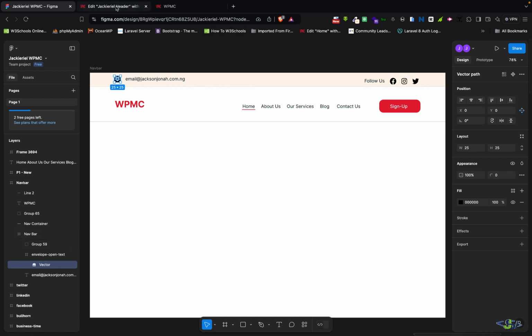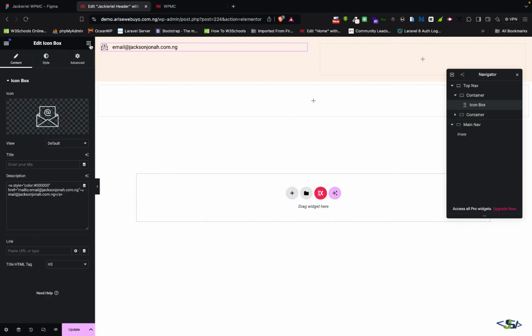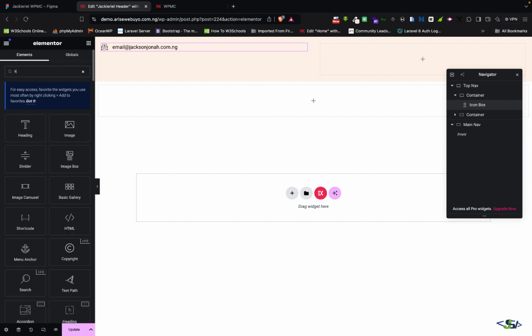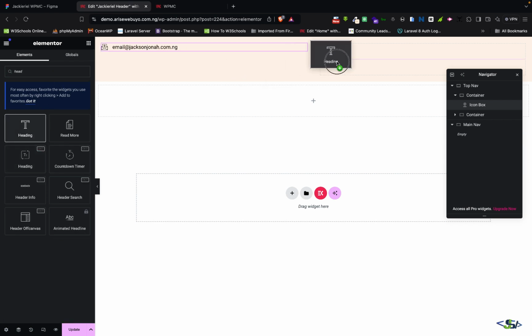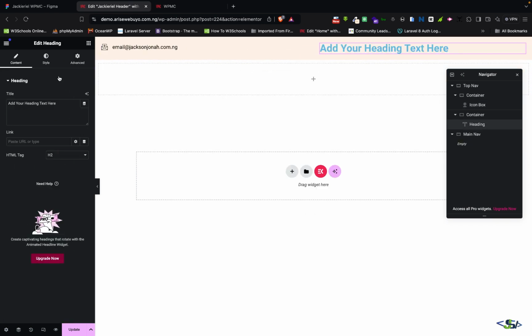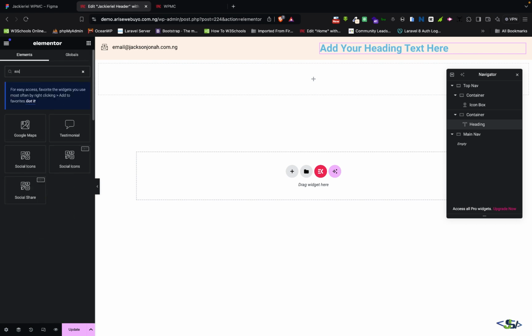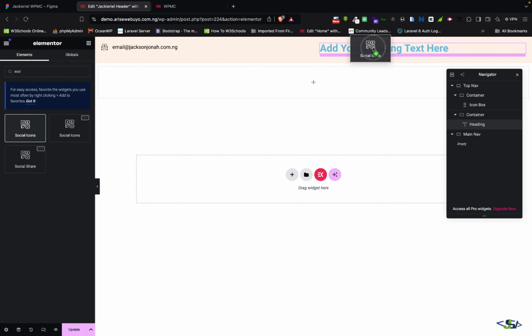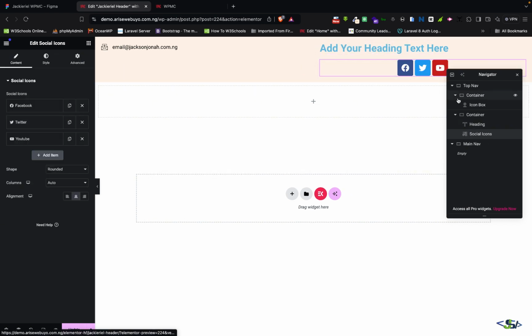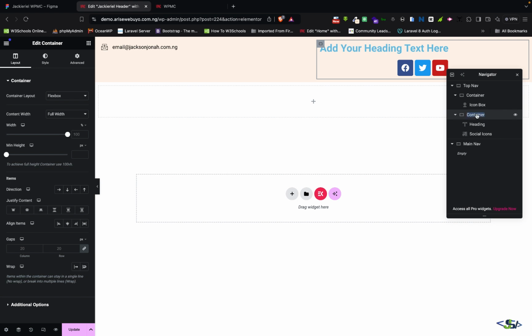right-hand side. I'm going to insert a heading in here. Also insert social share into this same container. Okay, we can actually rename this, maybe social container, for easy identification.